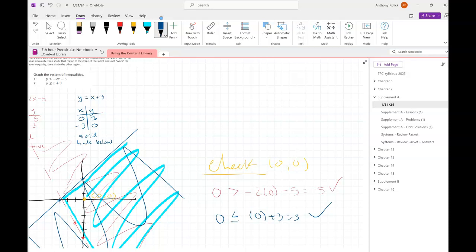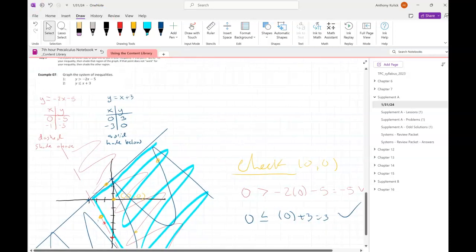What do you guys think? So again, infinitely many solutions, like that's a solution, that's a solution, that's a solution. Is this a solution though, if it's on the dashed red line? No. Is it a solution if it's on the solid blue line? Yes. Everybody's cool? Okay, let's do one more and we'll call that probably good enough.